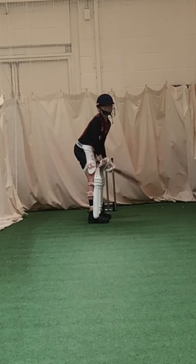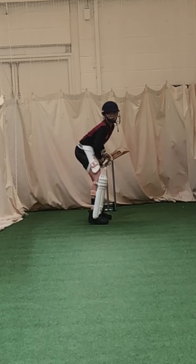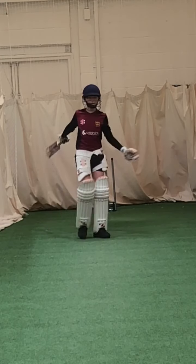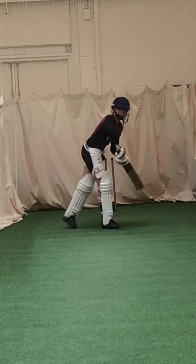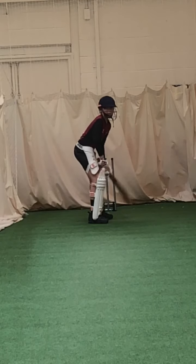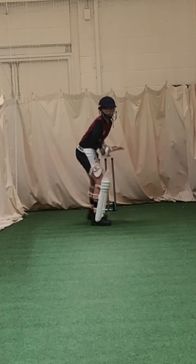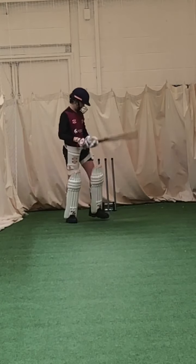Got that slightly wider base now, K-Lab. You know you're coming down the wicket. It's a bit premeditated, so let's get ourselves into a position. Now, what happened there with your back foot? Yeah, and it ruins the whole shape of the shot. That can't happen, yeah? You need to keep those feet aligned. Don't york yourself.